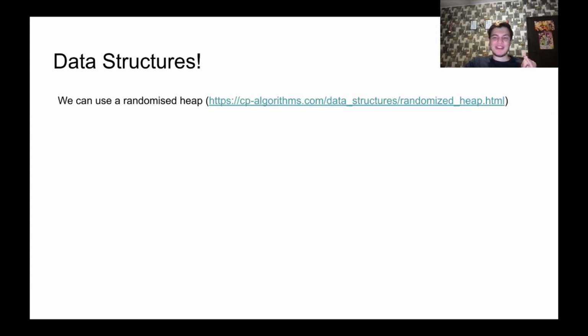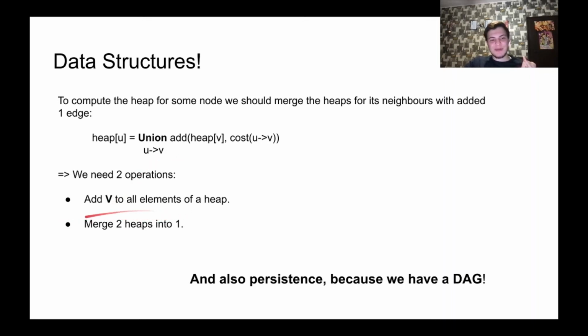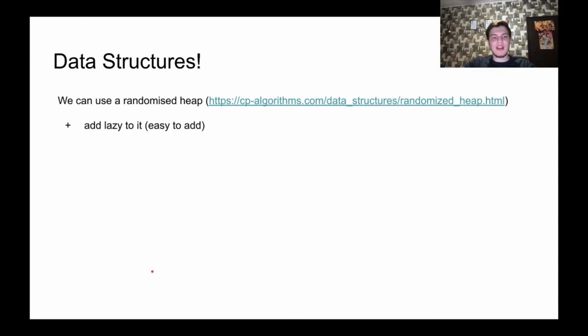So yeah, in some sense, what we want is a randomized heap, because to have the second operation, which is the merging of two heaps into one, we need a meldable heap or a randomized heap. The most common way to do it is to just use a randomized heap, and we also want it to be persistent. So we basically just want to make this heap persistent, which is pretty easy. Every time we have some operation, instead of just overwriting the node, we just have to copy the node. It's pretty much one additional line to the implementation.